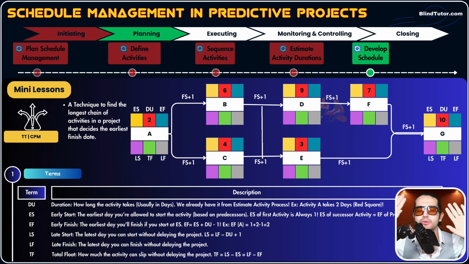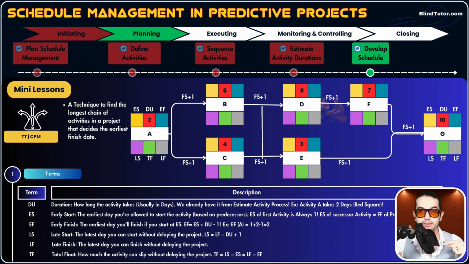I'm going to repeat it again. Don't feel overwhelmed, okay? Don't feel confused. It's easy, guys. If you think about it, it will be like a piece of cake. So, what's the relationship between activity A and B? It's FS plus 1. It's on top of that arrow. We know FS means finish to start. We have to finish activity A to start activity B. And we have 1 day lag, guys, plus 1. So we wait 1 day to start activity B. So FS plus 1 means we start activity B 1 day after activity A finishes.